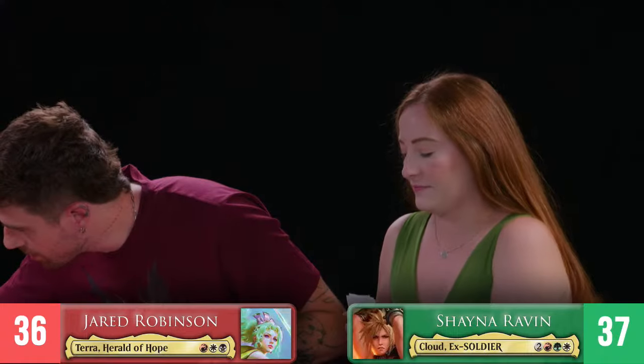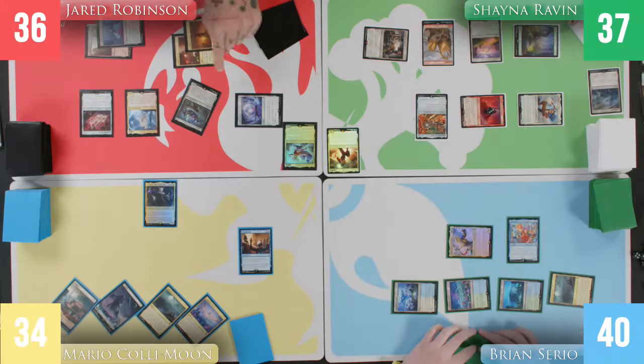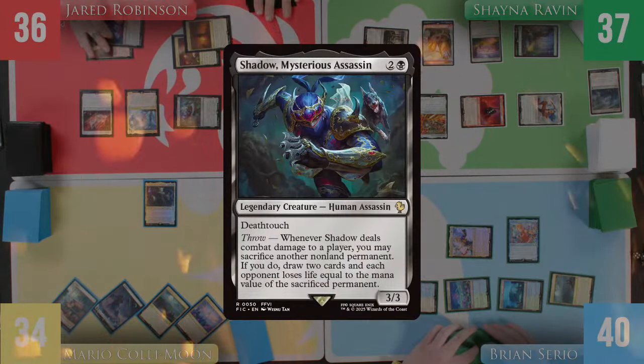Yep. And you are gonna take that, quote unquote, clip that, and then when he deals combat damage, meaning Shadow, deals combat damage to a player, you may sacrifice a non-land permanent. If you do, draw 2 cards, and each opponent loses life equal to the mana value of the sacrificed permanent.